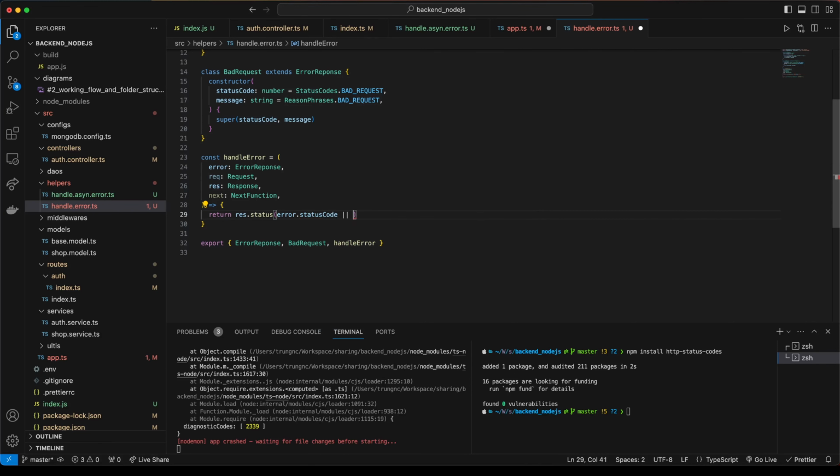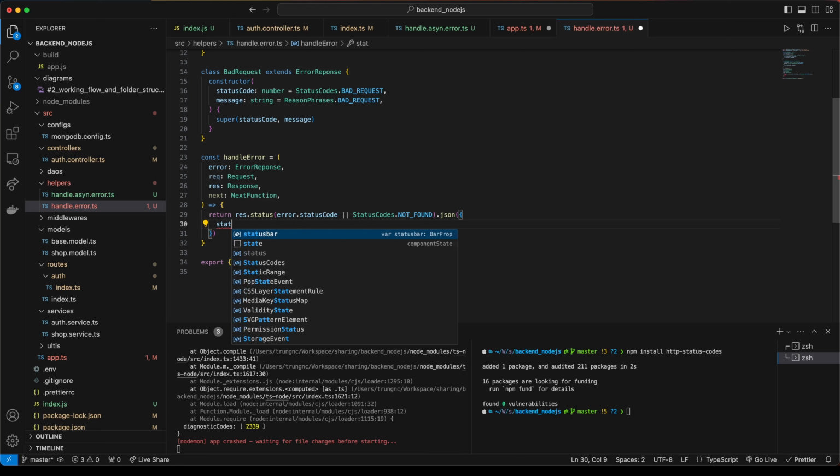In case status code is undefined, it will be status code not found. Okay, and we will send a JSON. I want to send status.